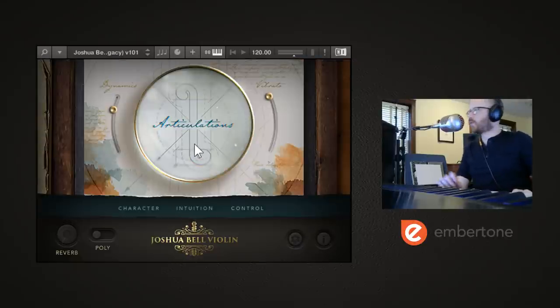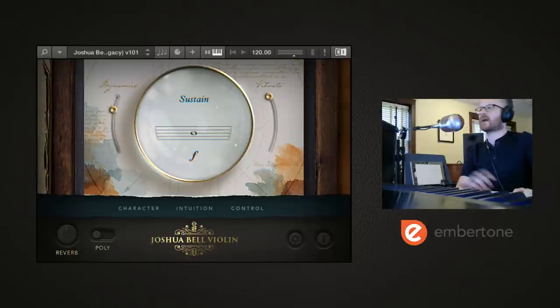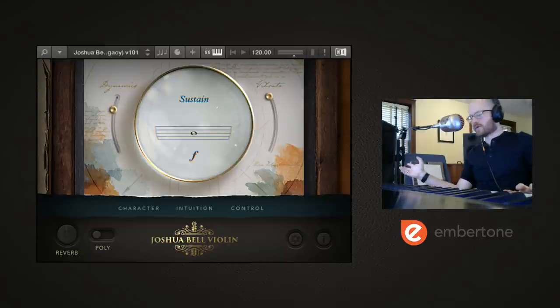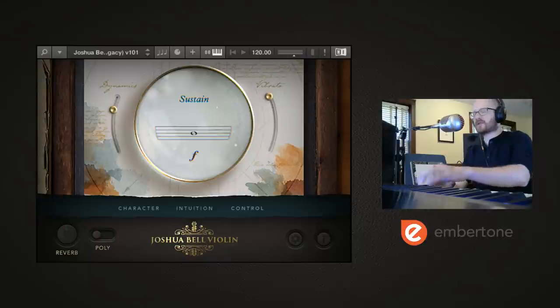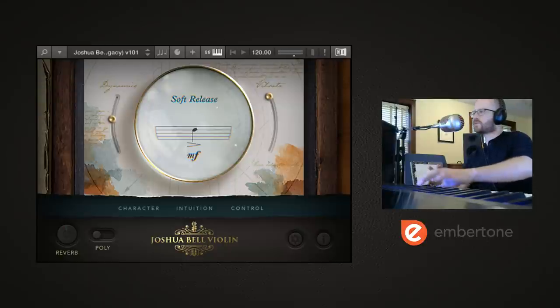And then if you want a special sort of release, then that could be triggered any way you want. But by default, the releases are triggered with aftertouch. So if you have a keyboard that doesn't have aftertouch, you could assign it to anything that you want, a key switch or a pitch bend, whatever would work. But right now, on a keyboard that is aftertouch compatible, if you play lightly the aftertouch, you will get a soft release. Which is beautiful at the end of a phrase.